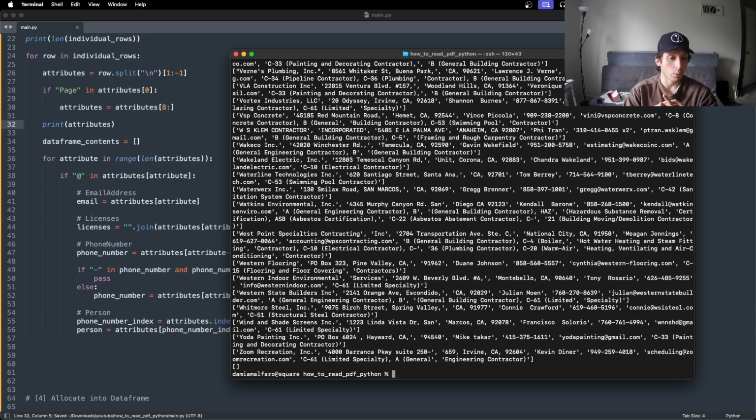All right, now that we have the person, we need to find the title, the company name, and the address, which I purposely left at the end because those are the more tricky ones. You can see some addresses are split by 2 or even 3 strings, 3 items.